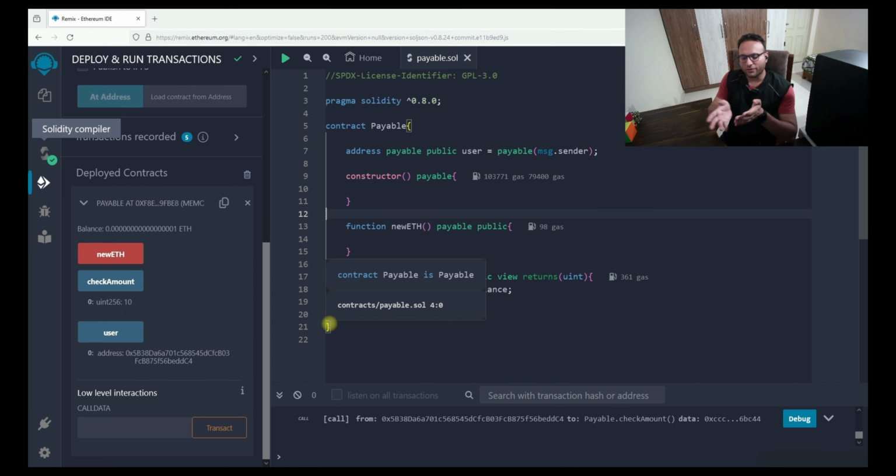So overall, to give a summary of what exactly the payable keyword is doing: we can make an address and functions payable. If we want to transfer some amount to a payable address from our contract where we are deploying it, then we can do that by making the address payable. If we want to transfer amount to the contract, then we require one function to be payable inside of the contract where we want to transfer the amount. Okay, that's one of the concepts. The limitations, everything I've already told you about. Even in my notes in the blog, you can get those details. I hope it's clear to you now.